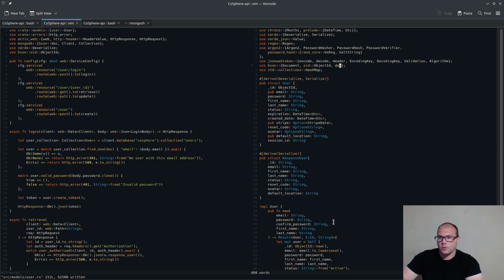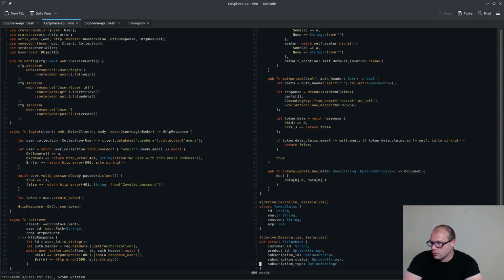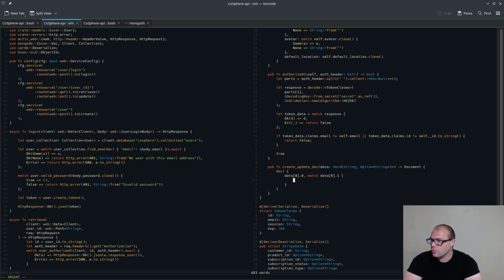Yeah. Let me. I just realized something. So this is an option. So we'll do match data at 0.1. Option has Some and None.